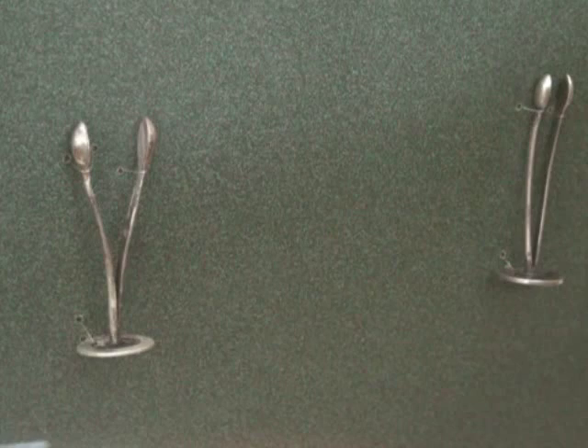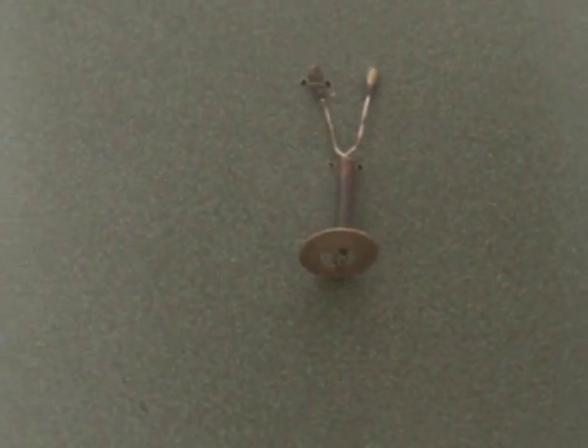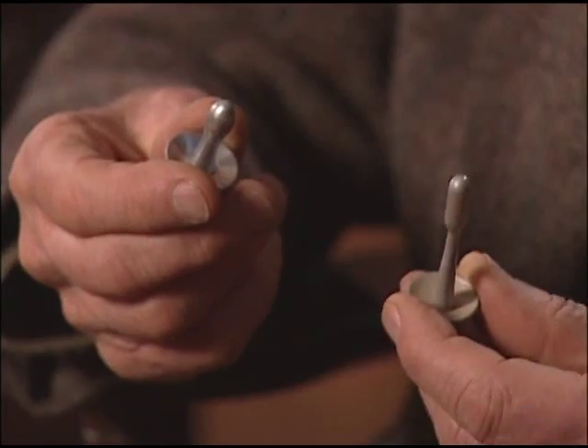A lot of women, unfortunately for the convenience of not having to go regularly back to the doctor, simply left the device in place for not only months but sometimes for years. The shapes of the device tended to be the wishbone shape that I showed you here, and also a stem shape — something like a thimble — just inserted directly through the cervix.